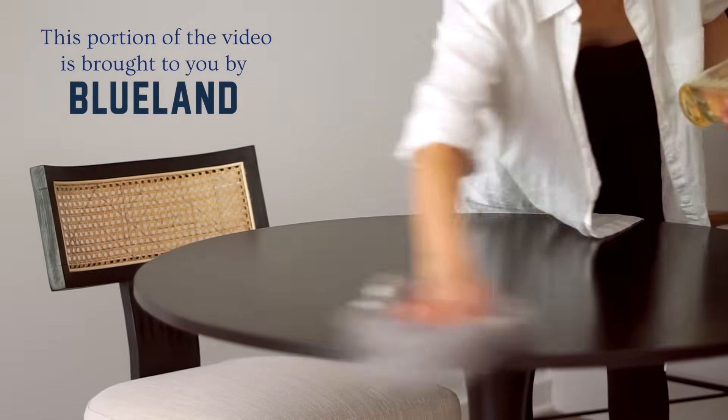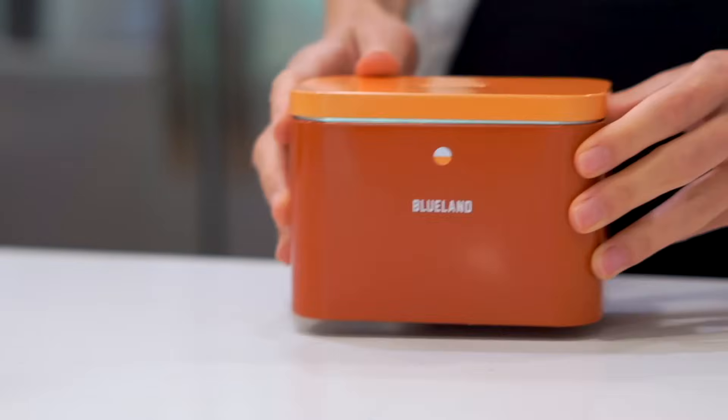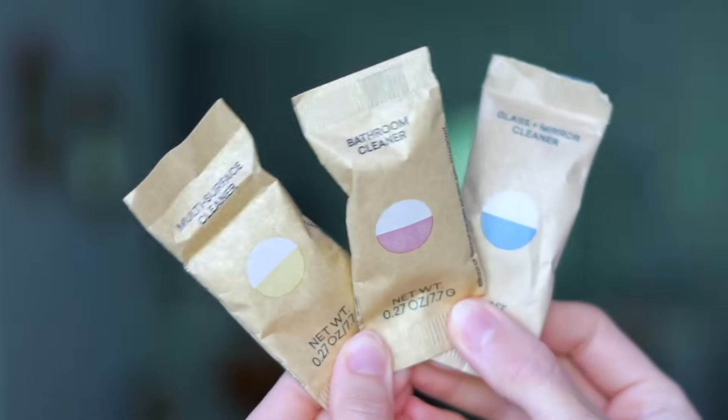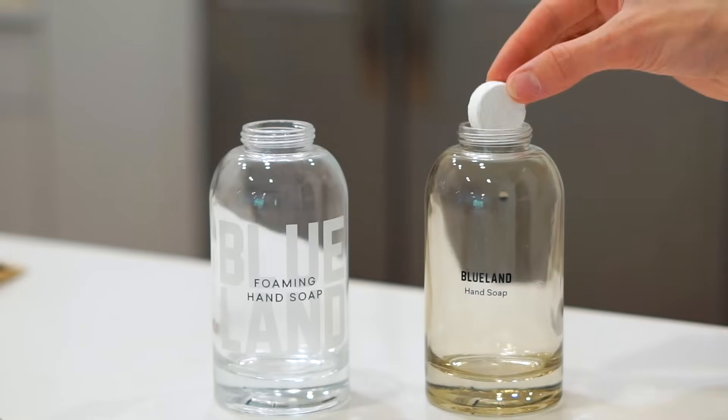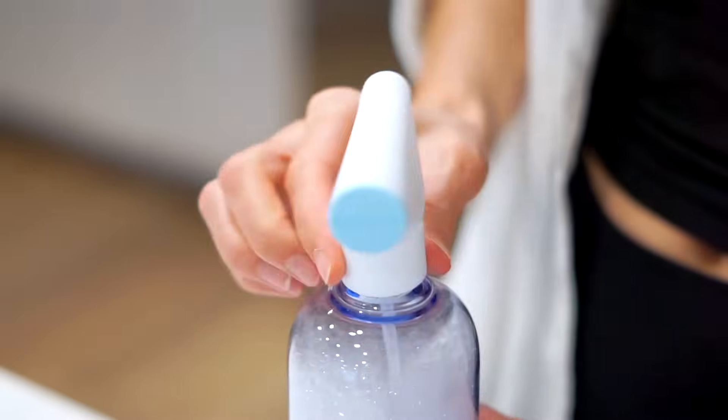I really like to clean and dust and wipe down surfaces and make the house feel nice and fresh before I decorate. Ever since I moved here I've been using Blueland. I had just started using it when I was cleaning out my old apartment in LA and I actually brought these bottles with me because they are reusable. If you think about how many single-use plastic bottles are used for everyday cleaning — bathroom, kitchen — those are all single-use and 90% of them is water.